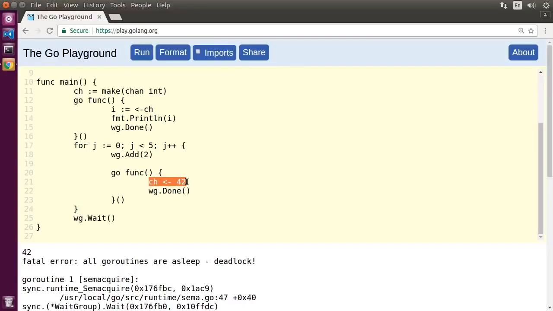So by default, we're working with unbuffered channels, which means only one message can be in the channel at one time. So our first go routine in this loop gets happily spun up, it pushes a message into the channel, and then it exits, and it calls this done method on the wait group. And then that message gets processed by this go routine here, and everything's happy.